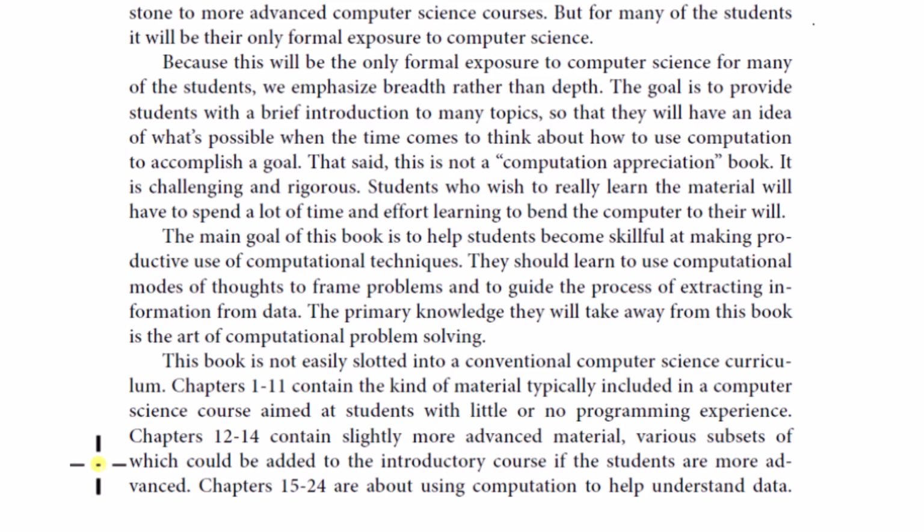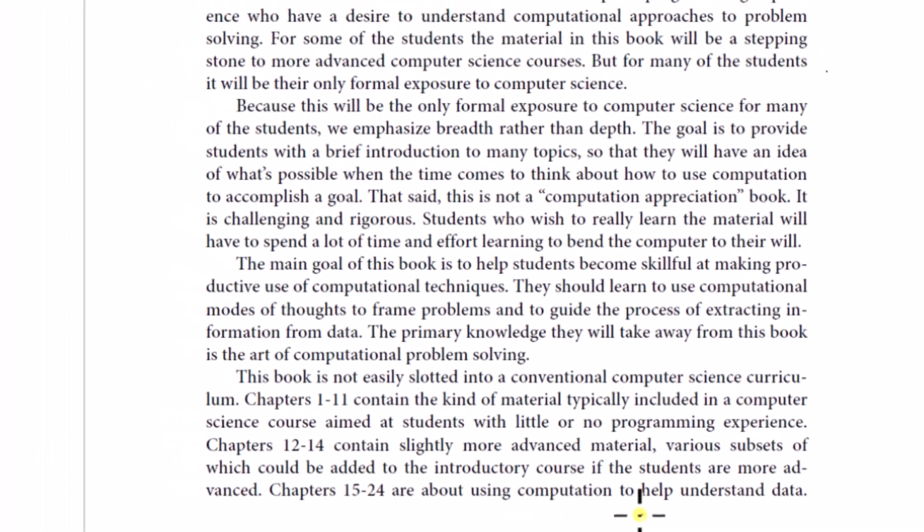Yeah, so what they're talking about is this entire textbook is separated into 2 courses, which again, I'm going to post the links to these courses on the MIT OpenCourseWare site in the description. And so they're just talking about how you would divide up the chapters between the 2 courses, the 2 semesters. Chapters 15 to 24 are about using computation to help understand data.